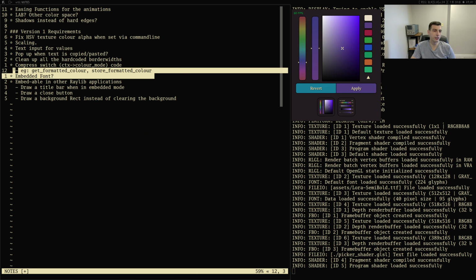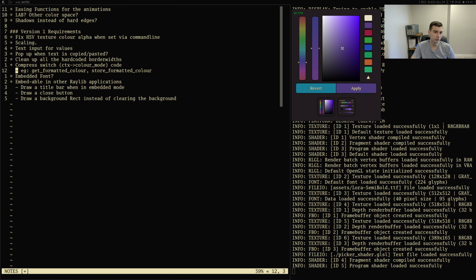So this switch, let's do this first actually. So border widths, so that's all these draw rectangle rounded thingy majig.